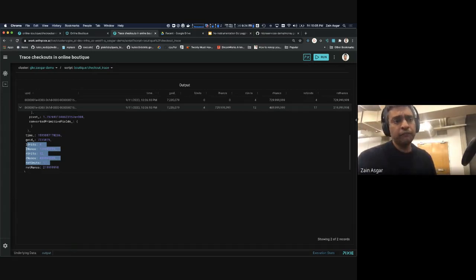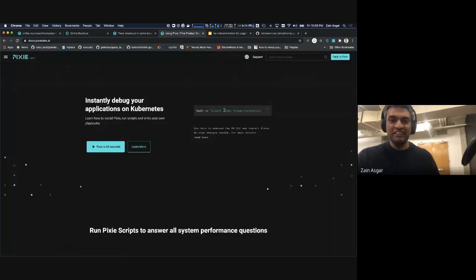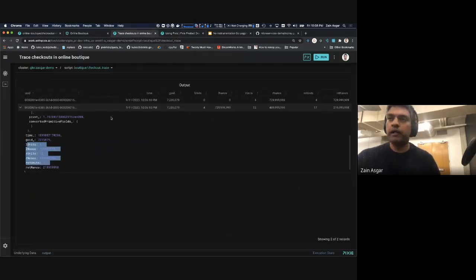How does this deploy? So one of the things is Pixie does run on Kubernetes. As long as you're on a Kubernetes cluster, if you go to our docs page, there's basically one single command you can run, and it'll install Pixie. It just curls install.sh. After it's installed, you can go play around with the Go binaries. And if you have any questions, feel free to reach out to us on Slack.